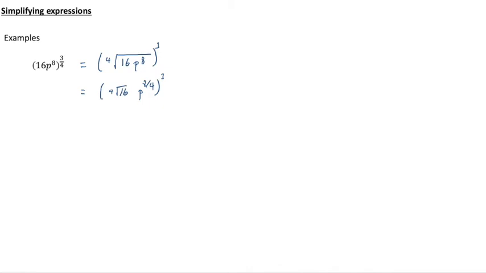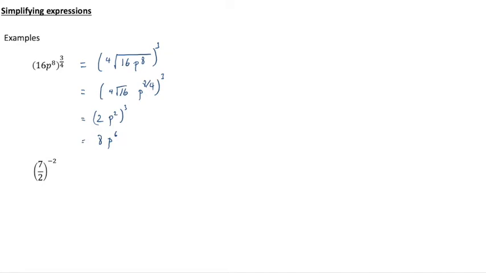Okay, now we can also split that up, so that's the fourth root of 16 times p to the 8 over 4, because it's a root, we're dividing by the root, and that gives us 2p squared inside the bracket, which then has to be cubed, so that means we have 2 cubed, which is 8, and p squared cubed, we use the multiplying rule for powers of powers, and that gives us p to the power of 6.